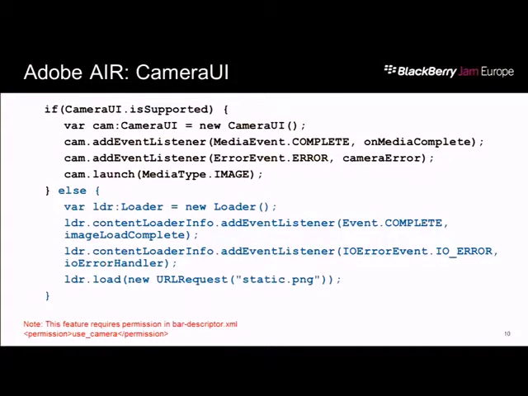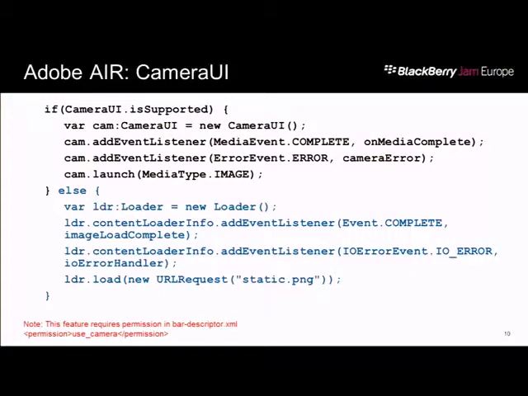So the user will capture the image and then you receive the media event complete event. And also, if the user cancels the Camera UI, you can catch an error event, like an error that it was canceled. So you can then launch the camera saying that you want an image.